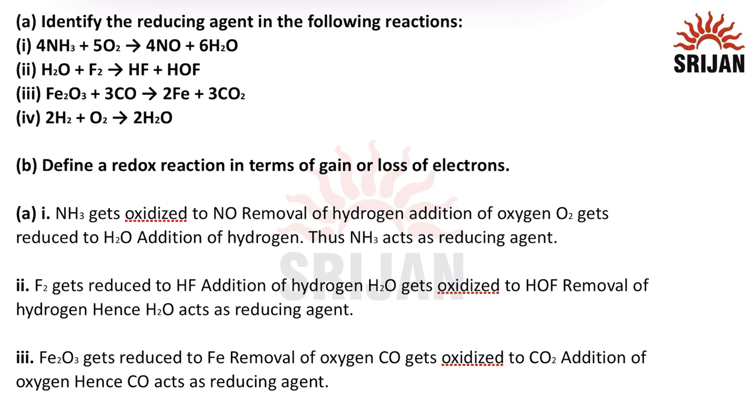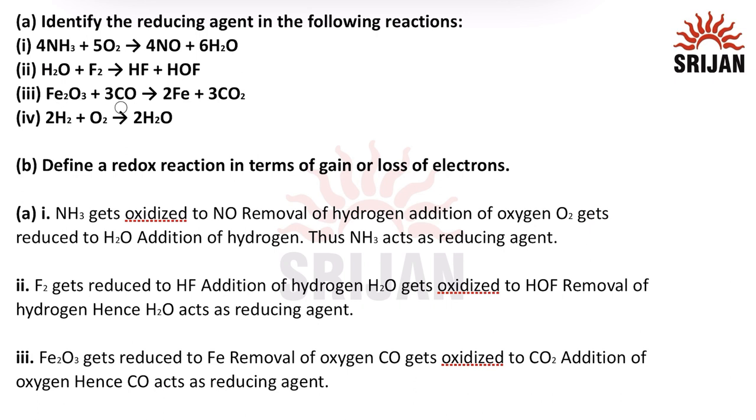Okay, now coming to the third case. Now let's see what's happening here. Fe2O3 is becoming Fe. So that means Fe2O3 is losing oxygen. Getting oxygen means oxidation. Losing oxygen means reduction. So Fe2O3 is getting reduced. Which gets reduced? The oxidizing agent, not the reducing agent. So this is not the reducing agent.